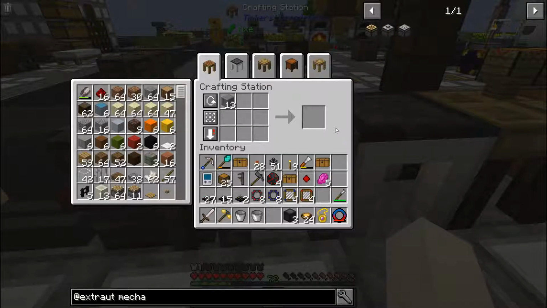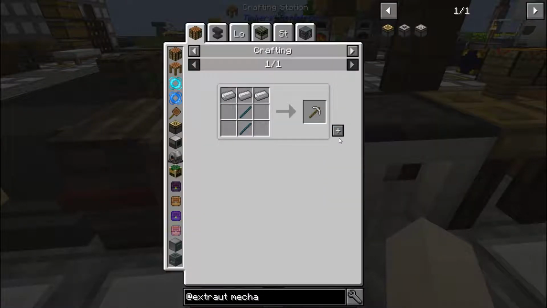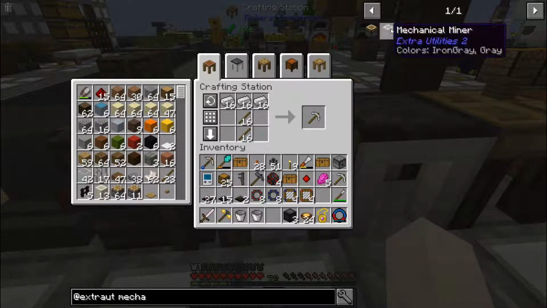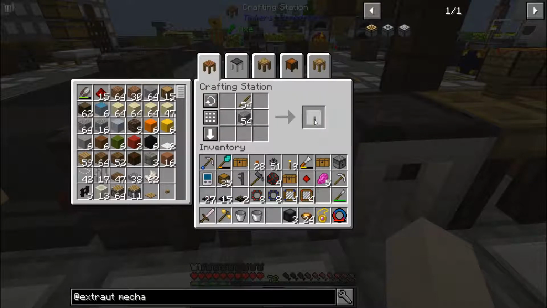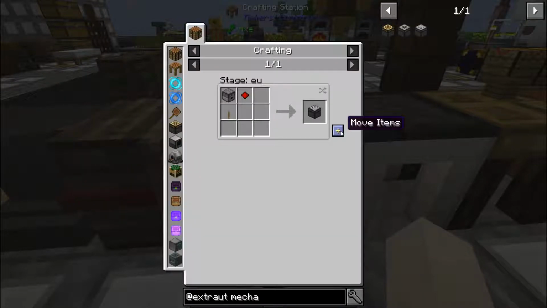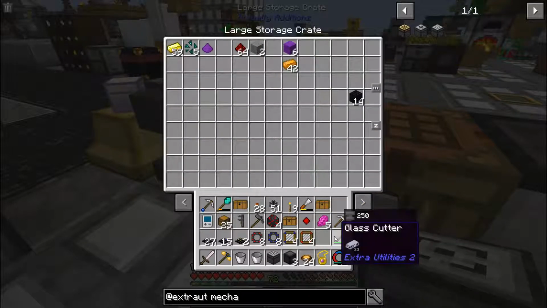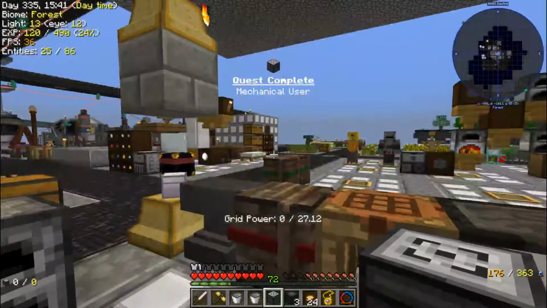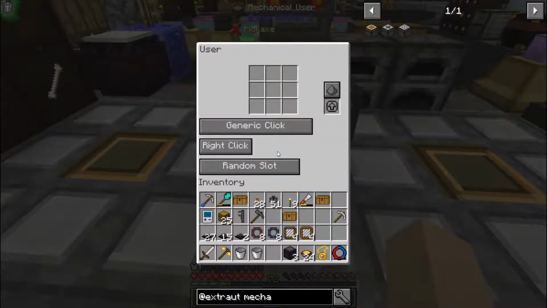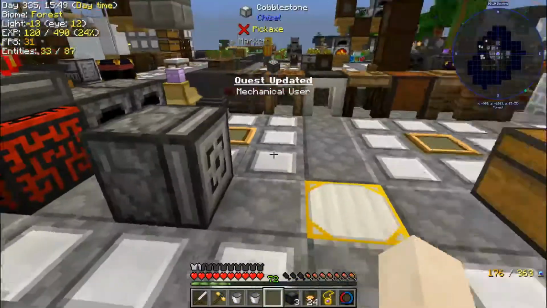So I need a dropper. That's simple. And then I can just make the, oh no, I need an iron pickaxe. So now, that's the miner. Derp. This is the one I want. I don't know why I would want to make the mechanical miner, but here's the mechanical user. Let's show this in here. Now this is a bit sad. I didn't know I was going to waste anything on this, but the mechanical user is, see, it's a block activator. It lets you use something.